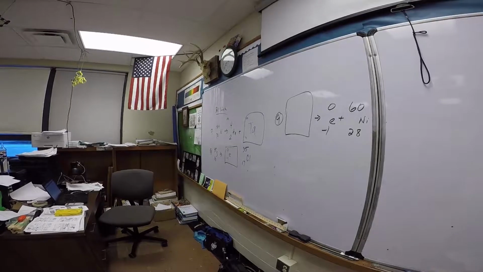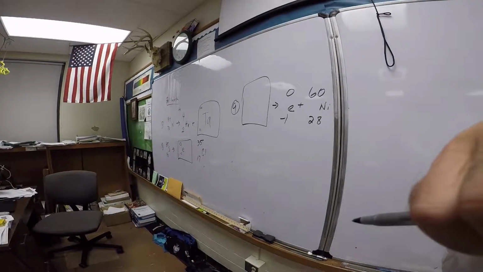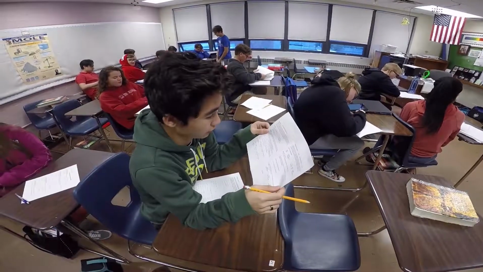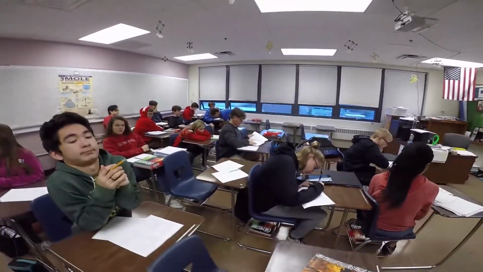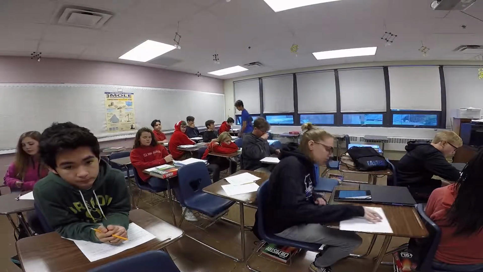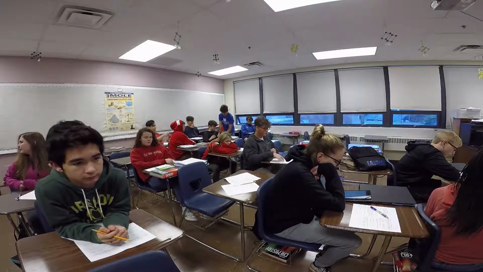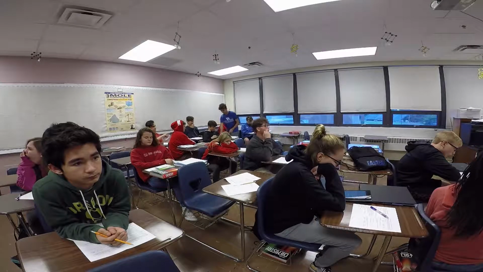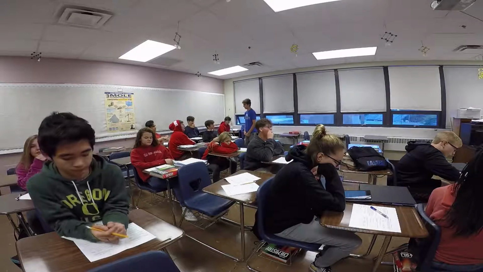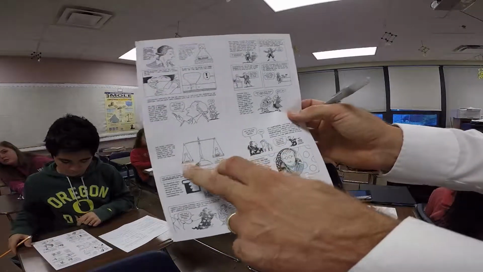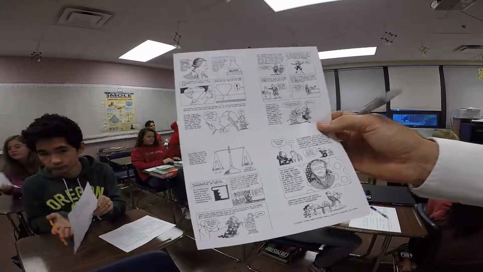Go ahead, Jacob. If it's an E, it can be proven by measuring mass before and after a chemical reaction. That's what we're going to do today. We're going to measure before and after a chemical reaction, validating the law of conservation of mass. So when you came in, I gave you a handout associated with this, Lavoisier, and you can see the balance there in the middle, how the masses are equivalent before and after the reaction.